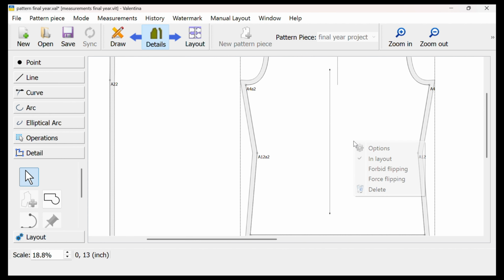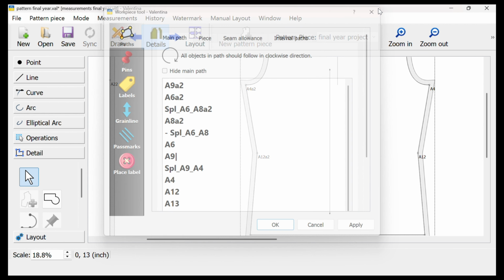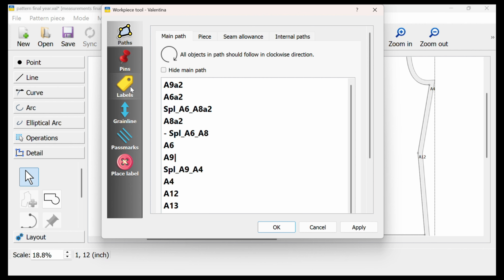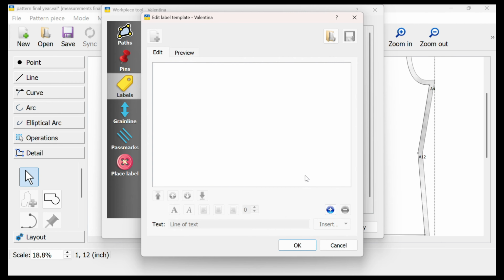Let me add the pattern information. As usual you right click, option, label, edit template. You come to that plus sign and click on it.